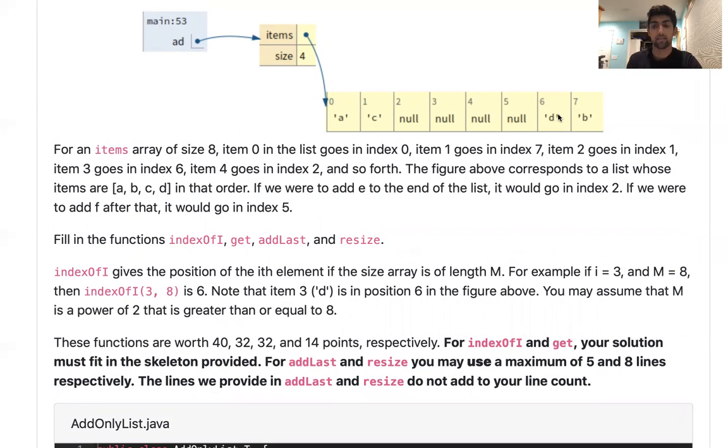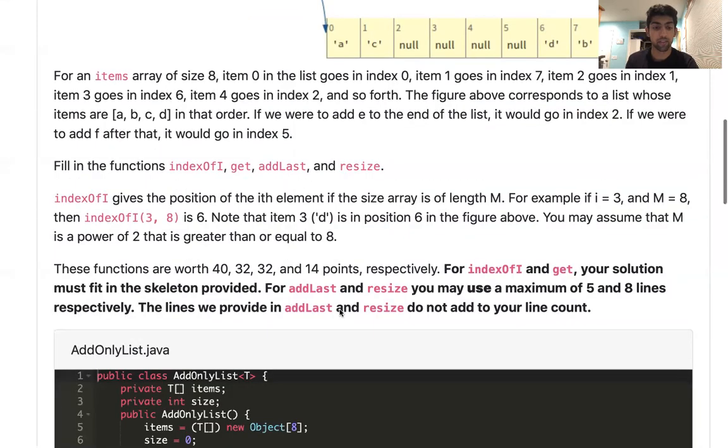You may assume that m is a power of 2 that is greater than or equal to 8. So we have to implement indexOf(i), get, addLast, and resize. Get, addLast, and resize should have similar definitions as the project, so we don't need an explanation, but indexOf(i) is new. I'll try to give a little more explanation than what's written here.